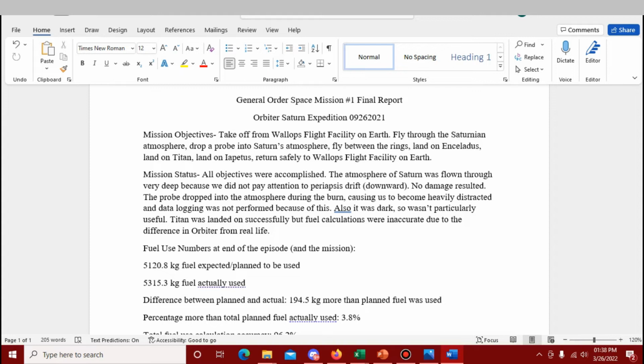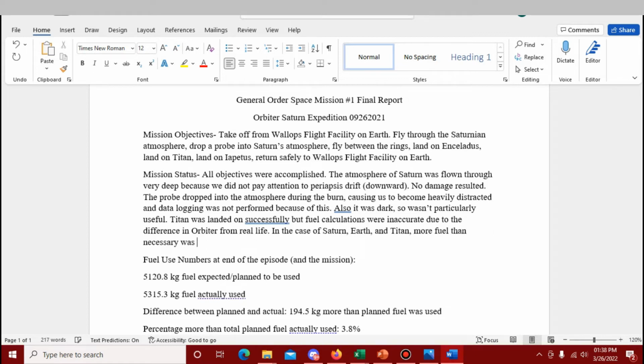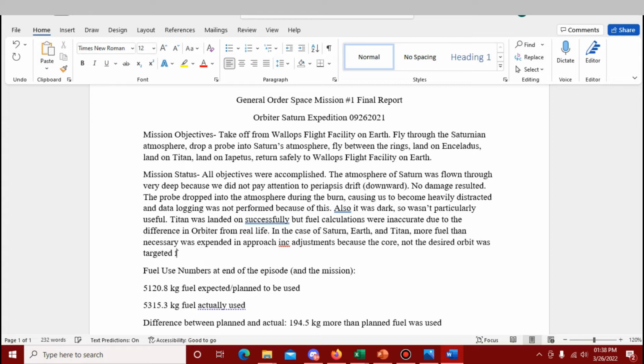And then lastly, in the case of Saturn, Earth, and Titan, more fuel than necessary was expended in approach adjustments because the core, not the desired orbit, was targeted for too long.